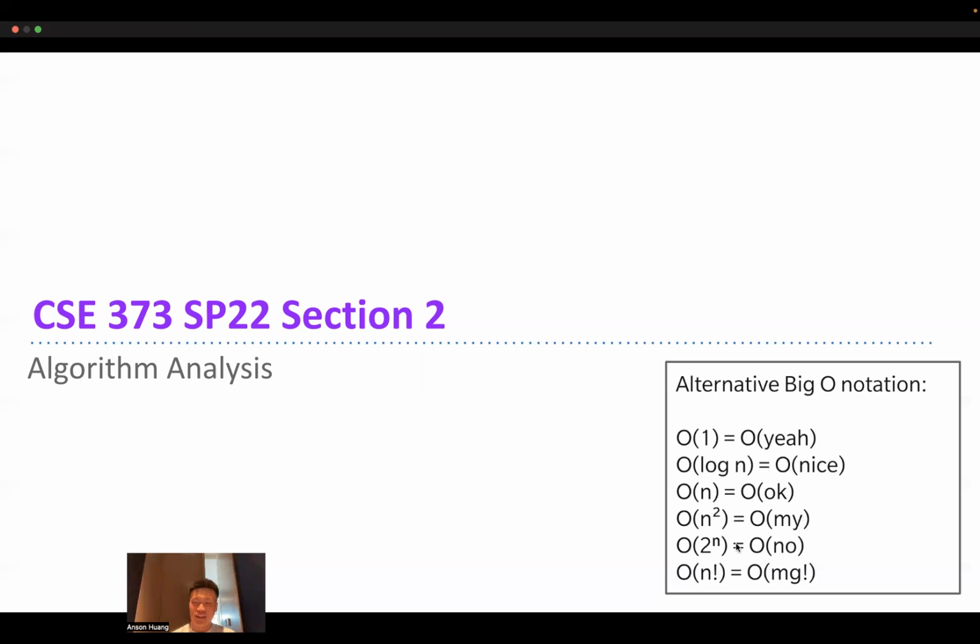And then next up, we have exponential runtime, O of 2 to the n. That's super slow. That means your program's runtime is growing at an exponential rate, so you want to avoid that at all costs. And one of the slowest runtimes you can achieve is O of n factorial. To be honest, I can't even think of an algorithm that runs in n factorial, but it's super slow. Try to optimize the algorithm a little bit.